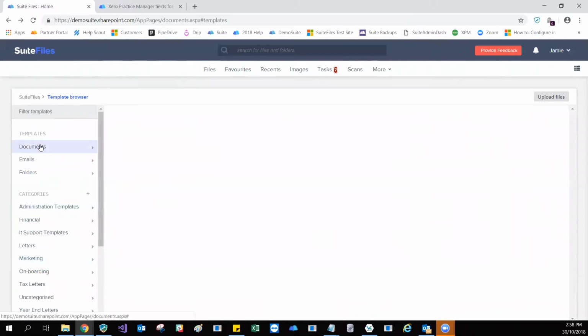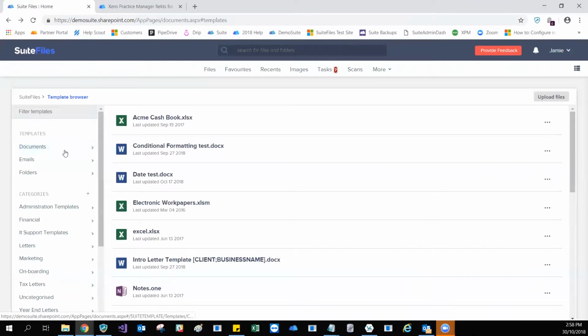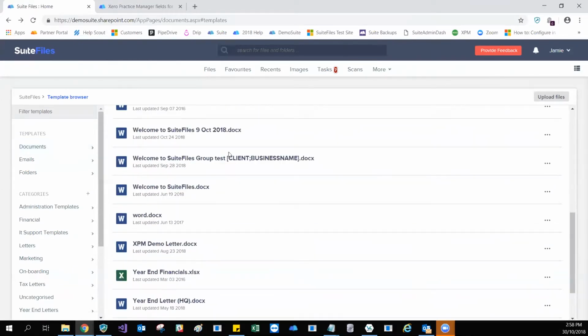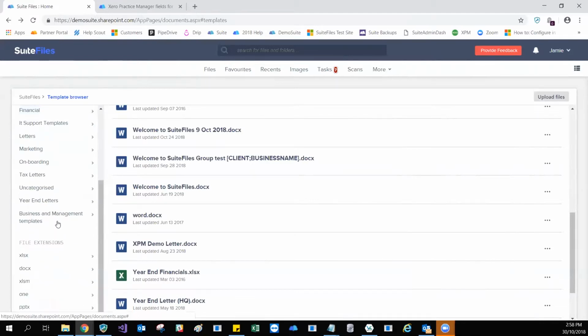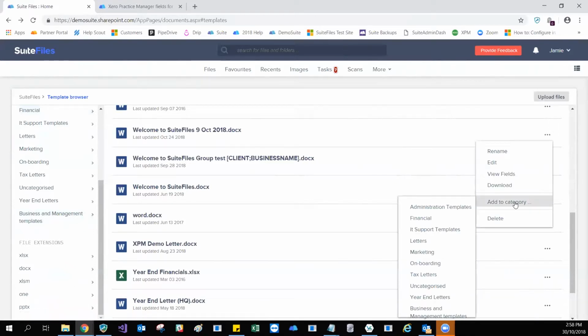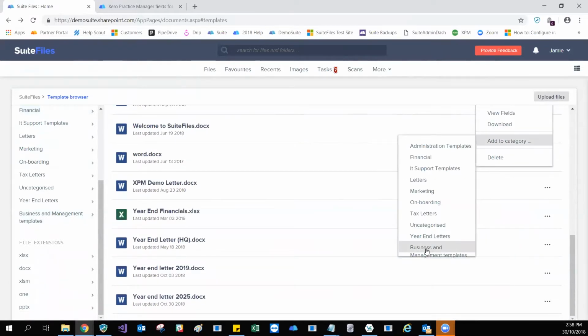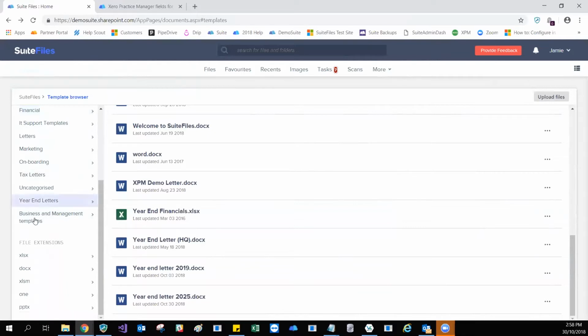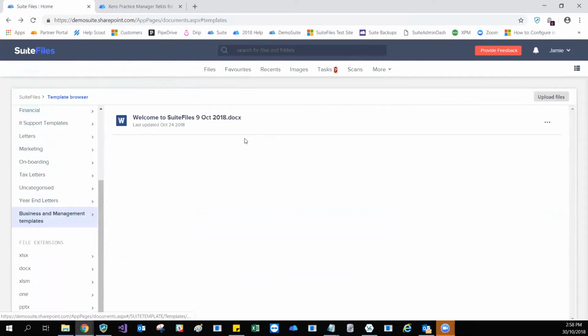And we could actually assign some templates we already have. We could save new templates going forward to that category, but we can also just look at our file templates from here, and we could say this particular file we want to assign to this category. So we'd go to the right-hand side, click on the three dots, hover over this add to category option, and then select that category right here. And now when I select that category, we can see that file template is now assigned to it. So it's about organizing things.